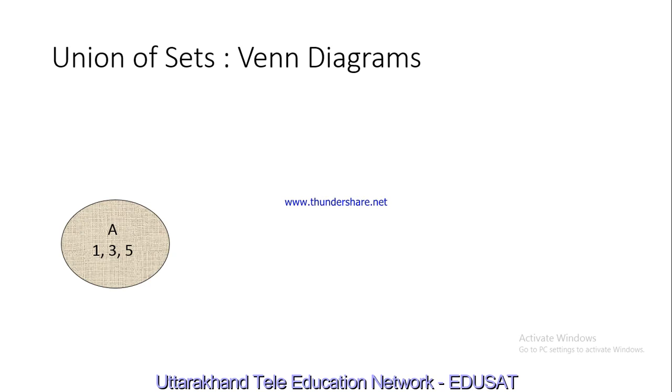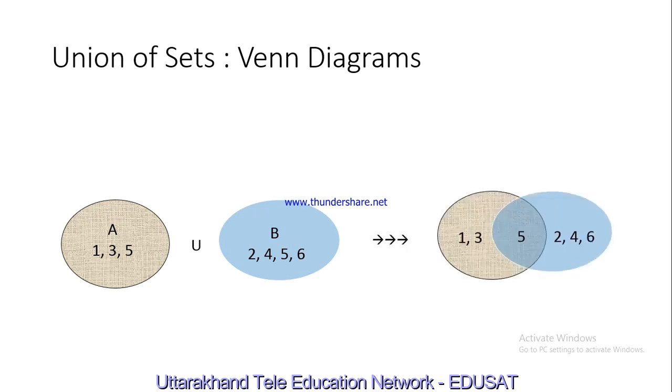and we are showing it with a circle, and this is a grayish kind of a circle. We are not only showing the set A, but we are also showing its elements. The elements have been shown as 1, 3 and 5. And suppose I want to find out its union with B. B is another set which has got 4 elements, 2, 4, 5 and 6. So now if you want to find out the union, what are we going to do? See, this is going to be represented like this.